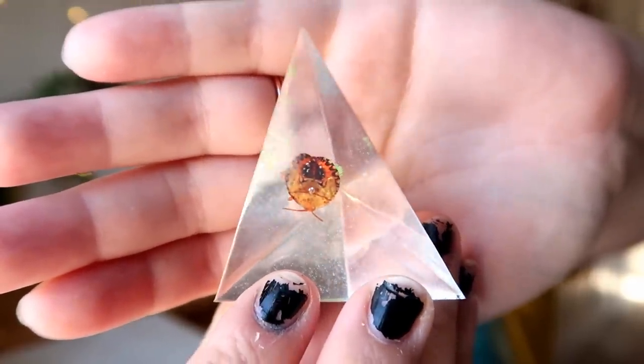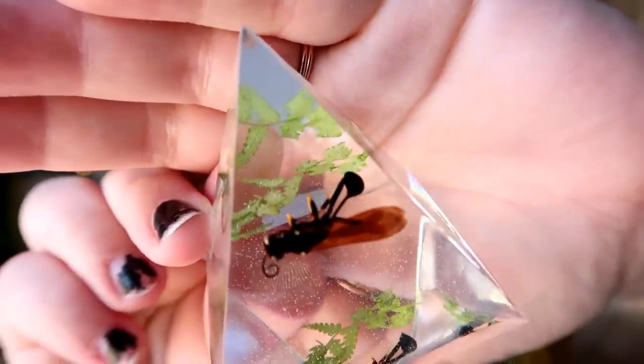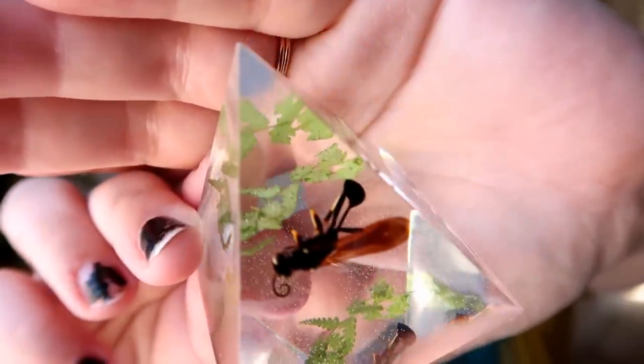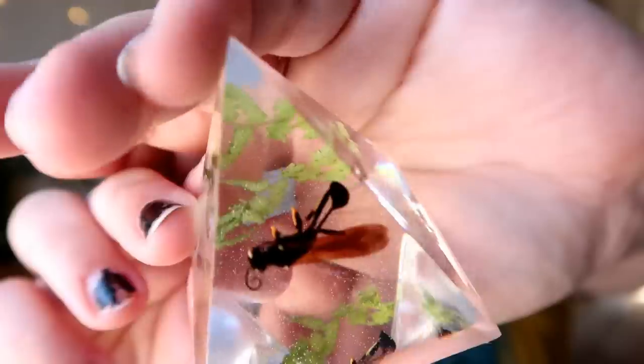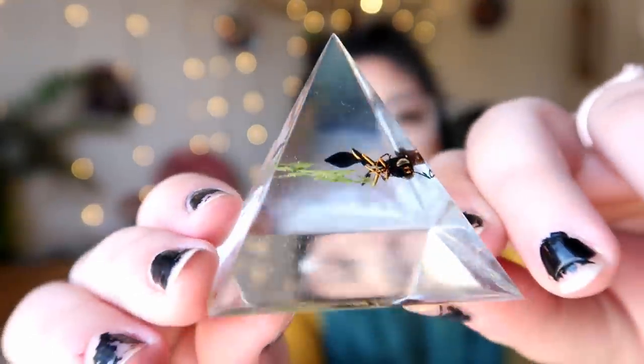It's kind of cool. I bet you guys are gonna comment and be like, oh, that's the most poisonous bug in the world. And then the wasp was really cool. I love his little curly antenna on the side right there. I think that's really cool. He still freaks me out even though he's in resin.